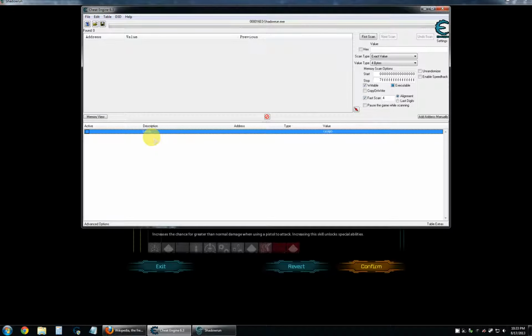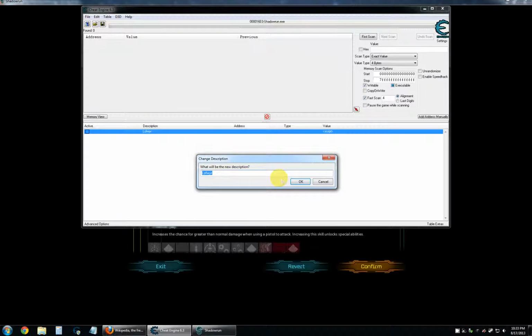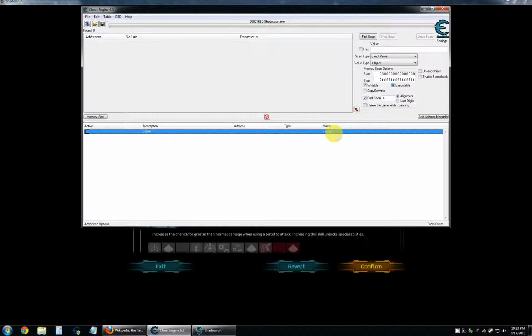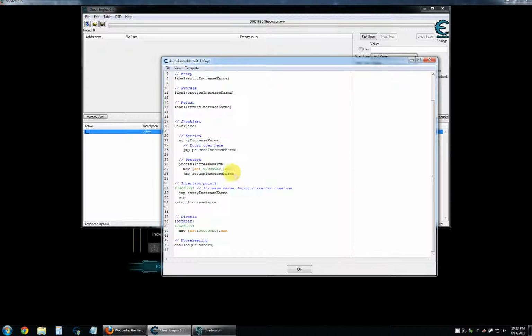Alright, so what I like to do, if I'm unsure or have some question about the stability of my scripts, is when I go to click active, I don't immediately run over and double click this, but I will meander my mouse over and double click on the description, because Cheat Engine will lock up, especially when you use AOB scan. So you click that, maybe you double click that, alright, it's pretty responsive. So Cheat Engine is basically telling you, I have no idea what you're talking about. This address basically does not exist.